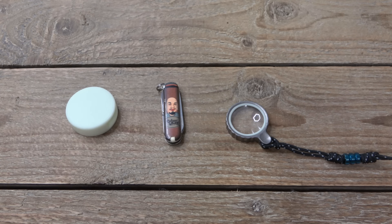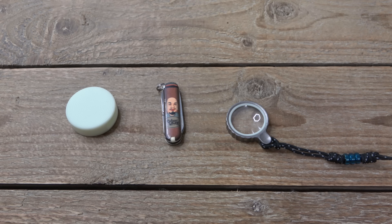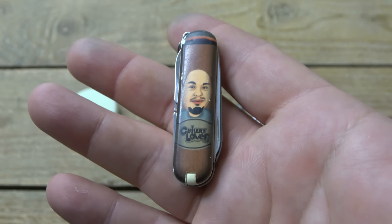Hey, you guys do you — if you don't like something and want to boycott or put a stink up about it, who am I to say not to? I just thought this was interesting and wanted to share it. I wanted the collaboration to happen. There was definitely a moment — probably three or four hours — when I first heard the news where I thought, forget them, I'm not going to do this. I got frustrated because I'd have a knife without my logo. But how many people even noticed? A bunch of people bought these — I think the run was 150, maybe 200, and they sold out.